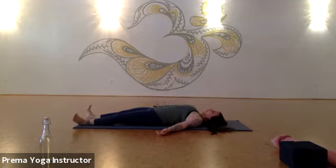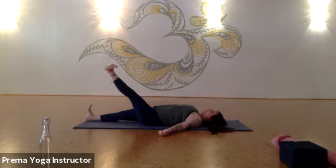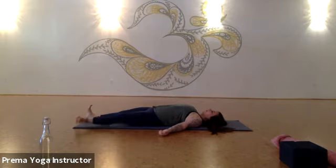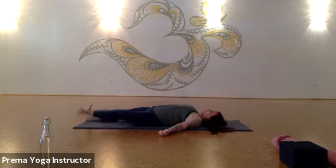Right inner thigh turning down now. So neutral position in that right leg this time. And external in the left. Reach the left heel away and then float the leg up. Right? And then again, we're just gonna lower and lift the leg a few times. Doesn't have to be fast. Doesn't have to be a huge movement.